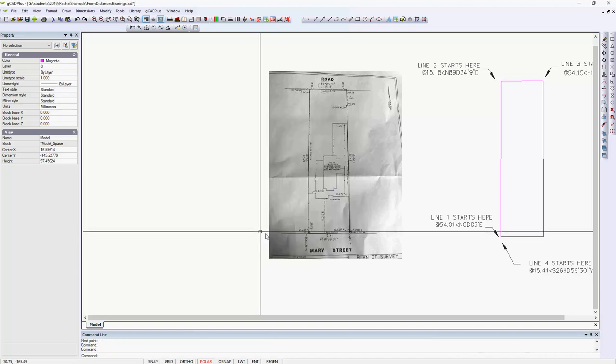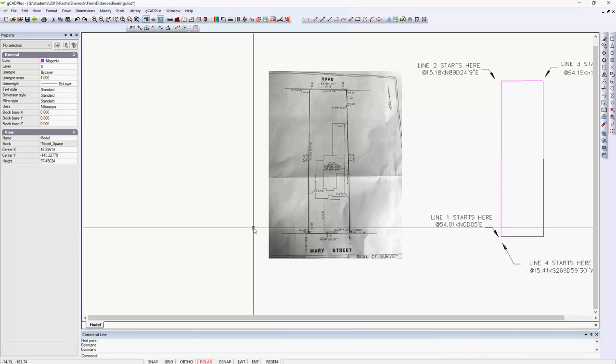I'll cancel from there. We'll put this movie and this information up on our website. Just search for bearing. This is entering base information using distance and bearing. It's commonly done in the AutoCAD world, and I've put references to a number of web pages where this is discussed in some considerable detail. So I hope that helps if you have a base plan that uses this sort of notation.